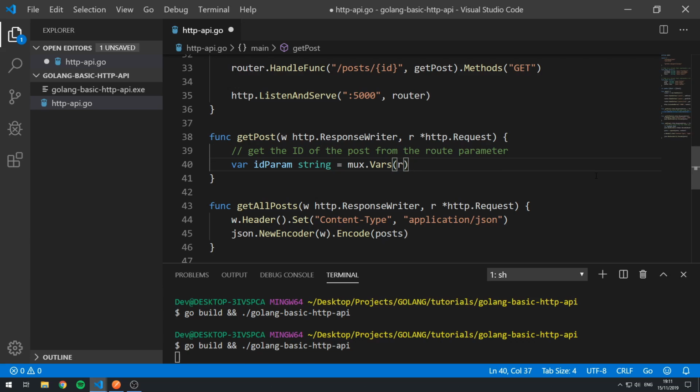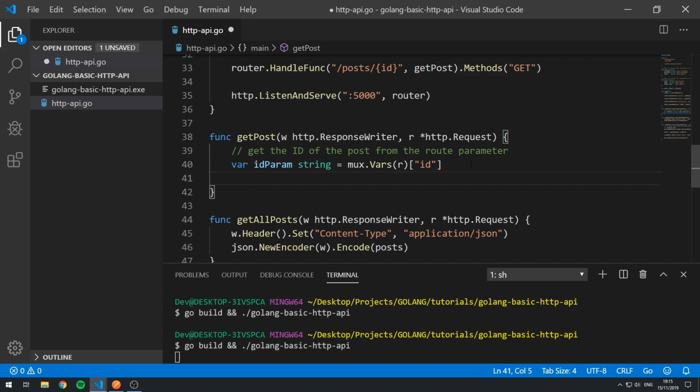In this case, we only have one parameter, and we are only interested in getting that one, which is the ID parameter. So because this returns a map, we can get the ID value by just passing in id in square brackets to get access to the value in this map, which has the key of id.